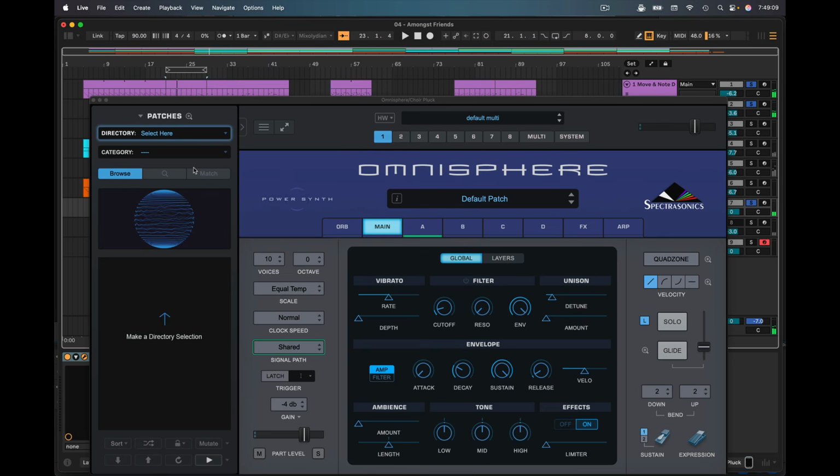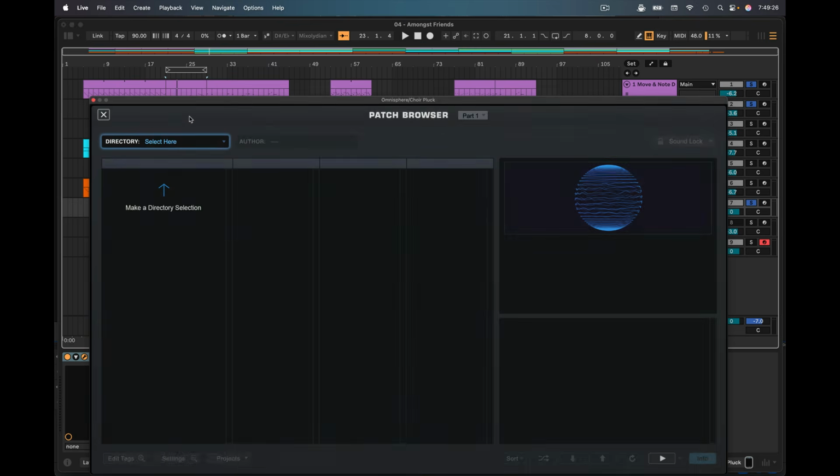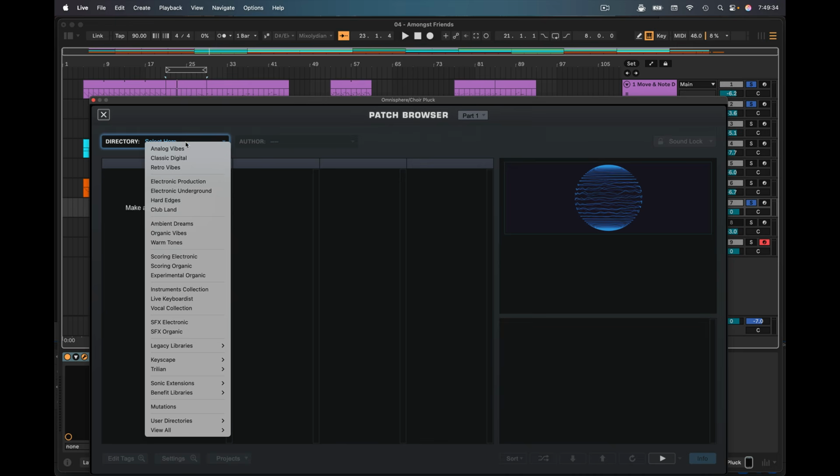Right? So there's your Omnisphere. And so here's the Omnisphere 3 UI, right? And it's changed a little bit. It hasn't dramatically changed, right? The global controls have changed slightly, but if you click into the patch browser, this thing on the side is the mini browser. If you click into it, normally you would see all the sounds in their categories and tags and stuff here. Now there's this new concept of a directory, and the directory is just there.